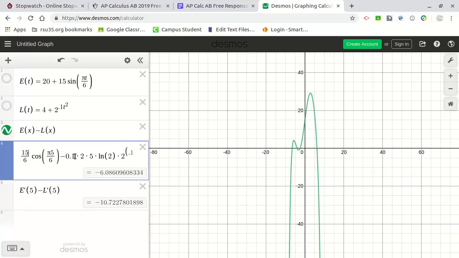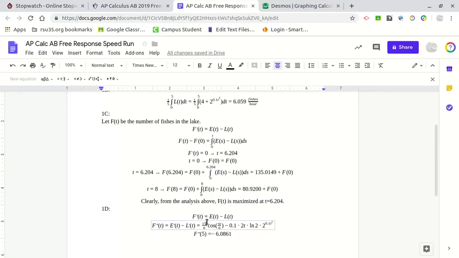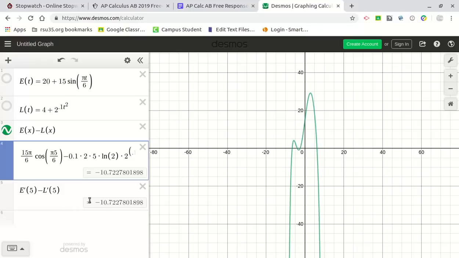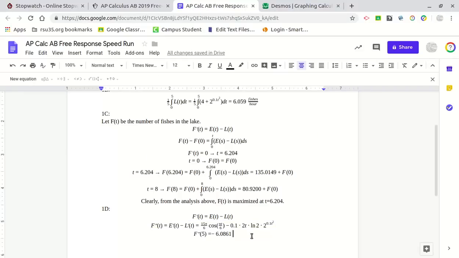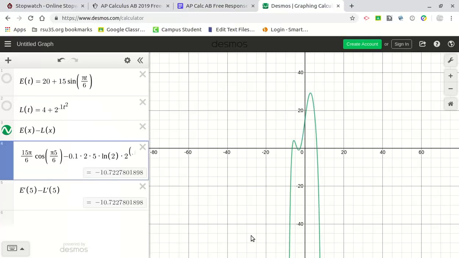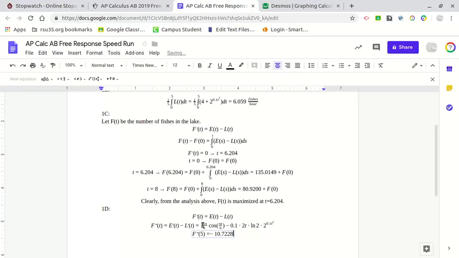Oh, I forgot to put a pi here. So I should fix that. Always remember your pi's when you're doing chain rule. So this is the correct derivative, and if I plug in 5, I get negative 10 point something. I wish I remembered if AP Calc AB allows me to use the numerical derivative or if I actually have to take the derivative, but I already took the derivative, so it's too late. Our unit is fish per hour squared. Then I can use this as justification: f prime prime of 5 is negative.